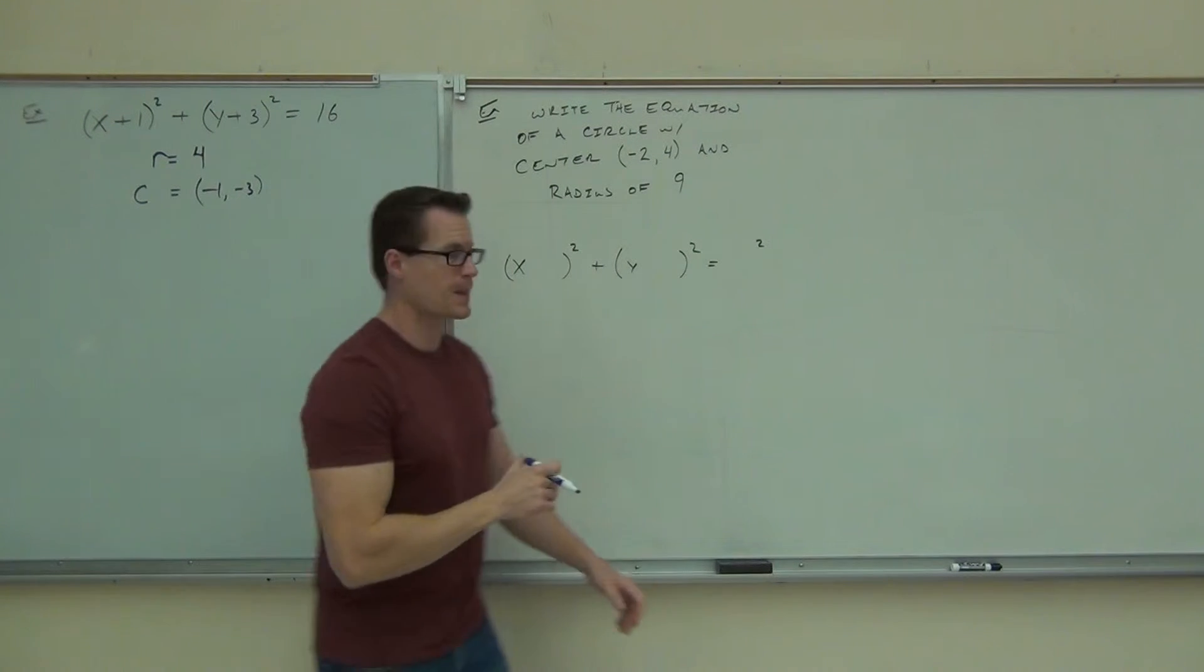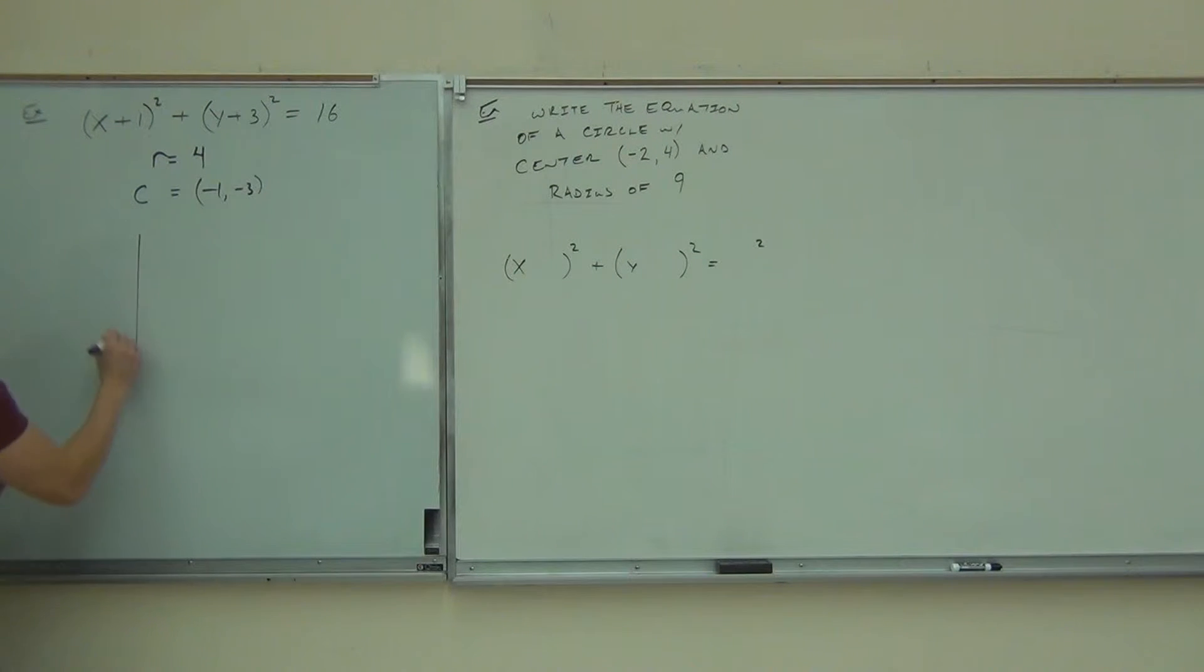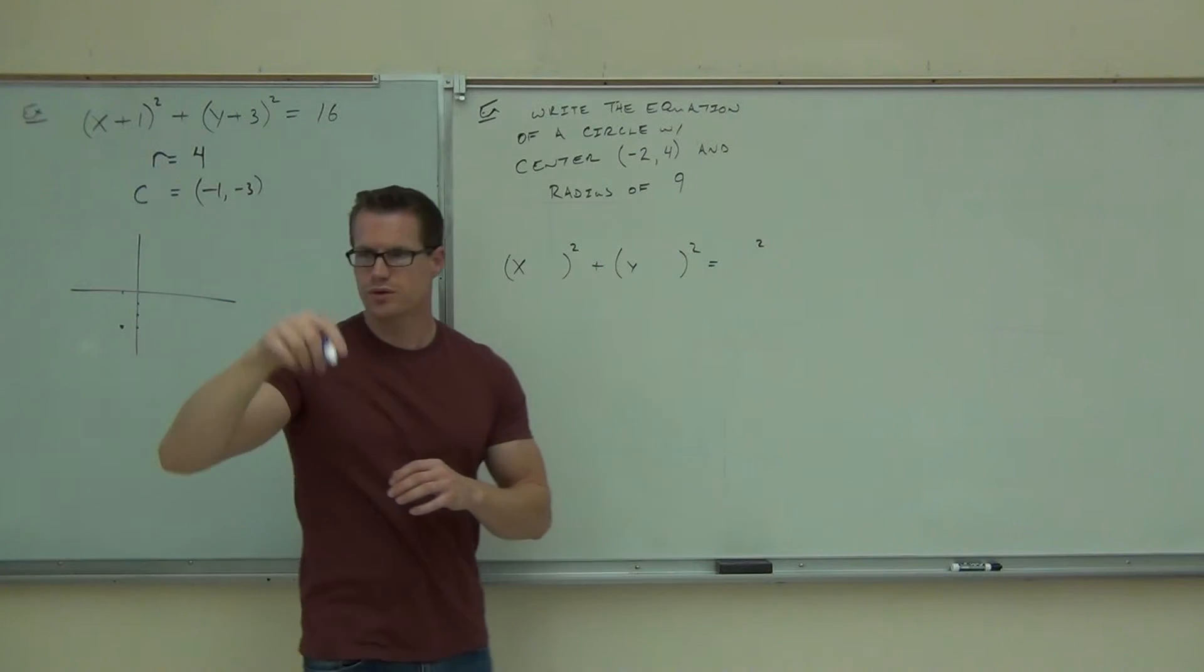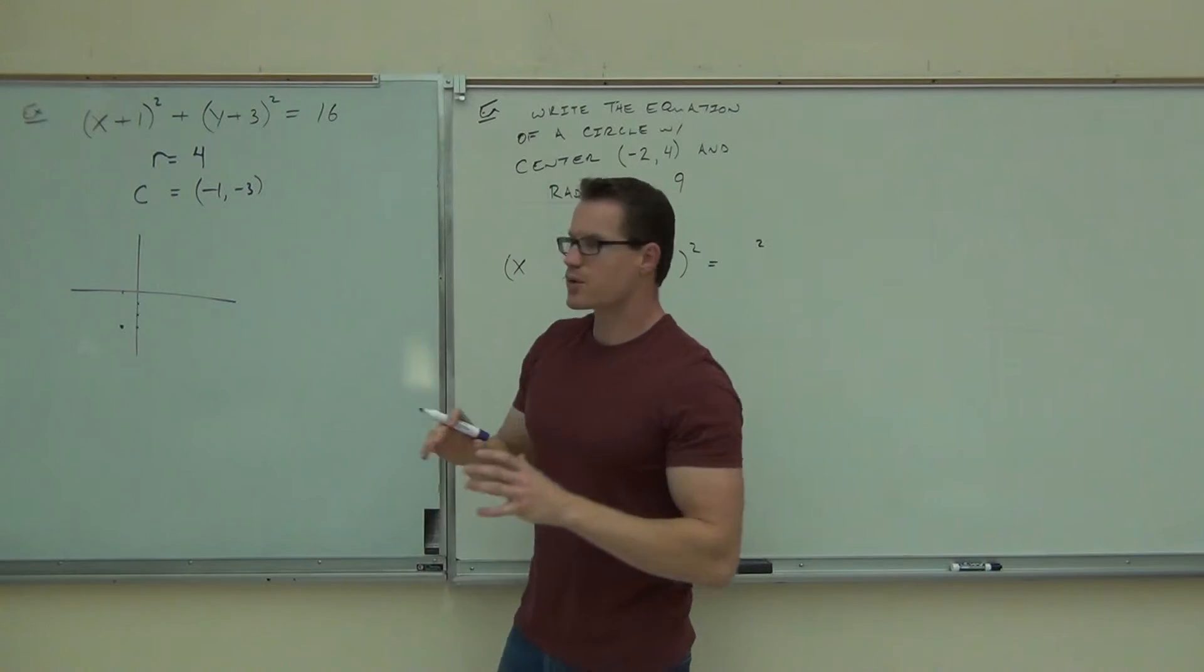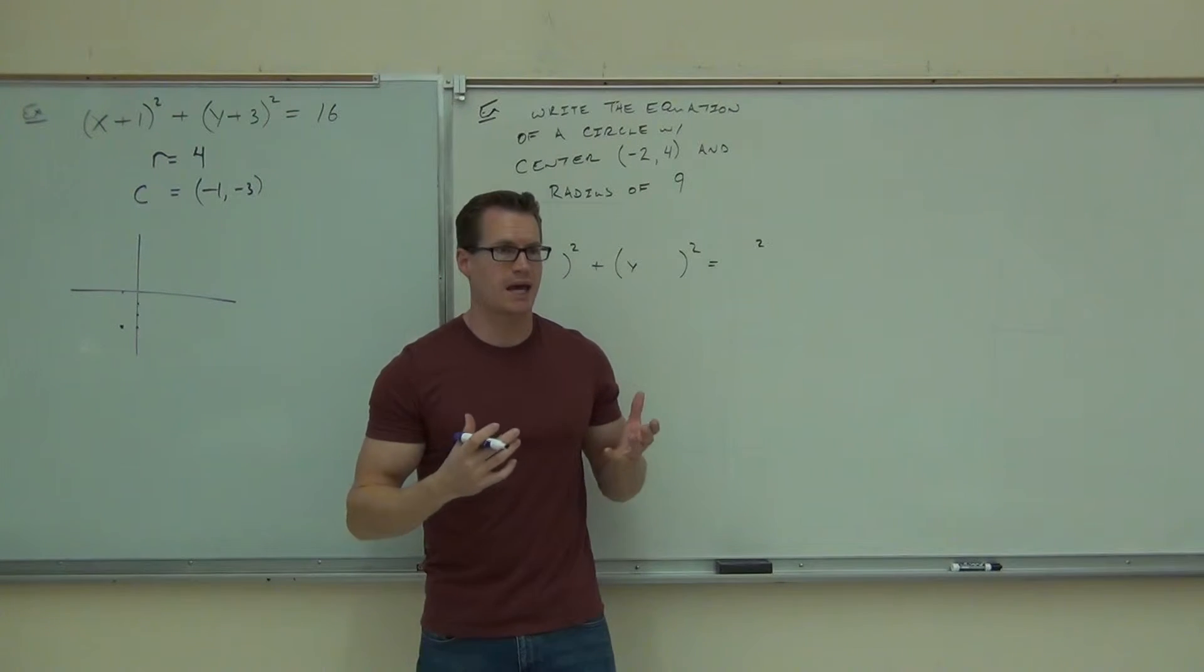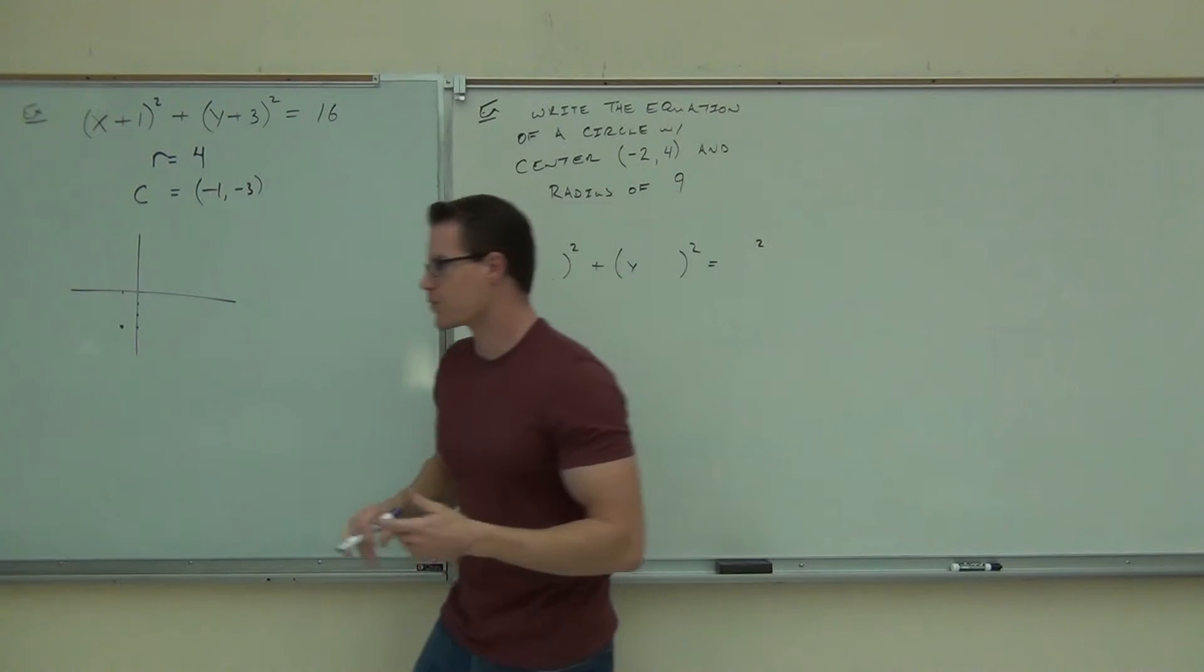Okay. With that, you should be able to graph it. So after we find our center, we're going to put that on the graph. Negative 1, negative 3 is just a point right there. That says your set of points is going to be circled or centered around that specific spot. From there, we're going to go 4 in every direction we can. Now on graphs, that means up 4, down 4, left 4, and right 4.